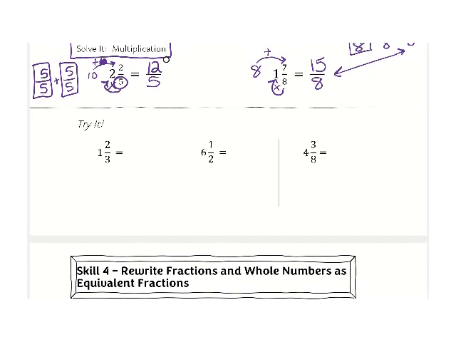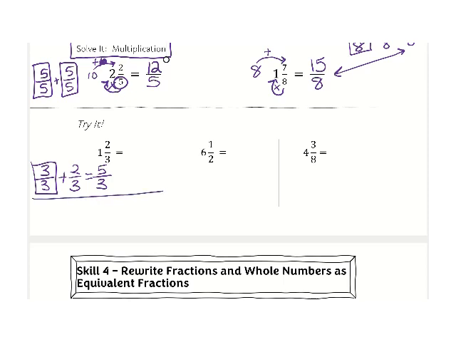Now remember, for try-its, you can either pause the video here, work them out on your own, and then check your work against mine, or you can work with me as we add these to our notes. All right, we have 1 2/3. I'm going to start with the addition strategy. I'm going to turn my 1 into a fraction. I'm going to cut it up into thirds. So I've got 3/3. There's my 1. And then I've got 2 more thirds. Add it up. 3 plus 2 is 5. And I'm working with thirds.